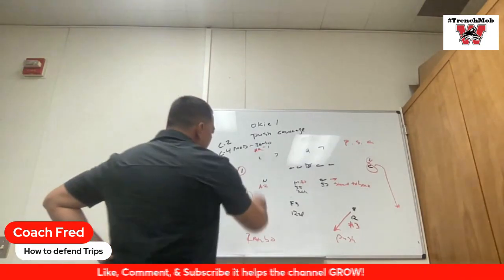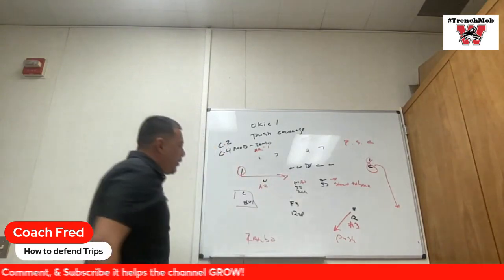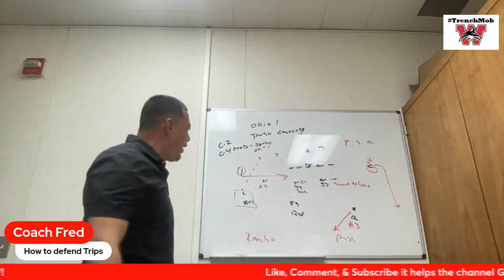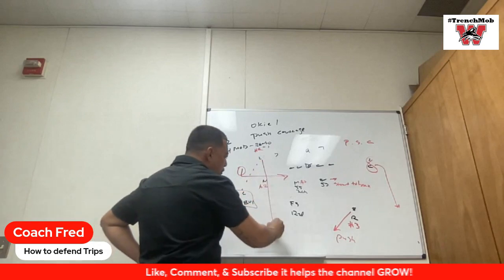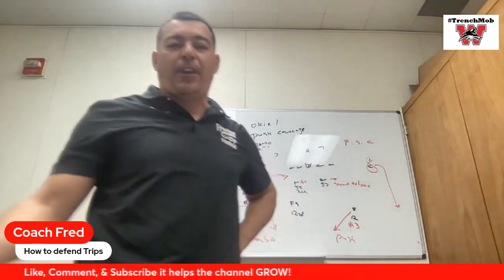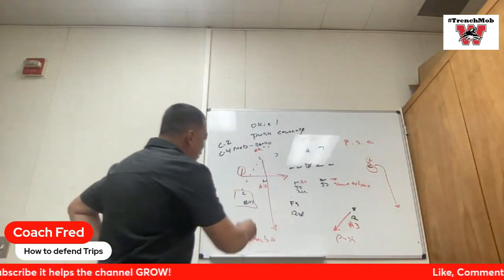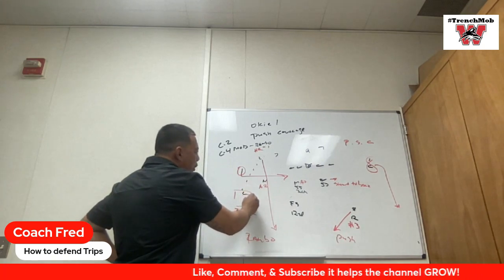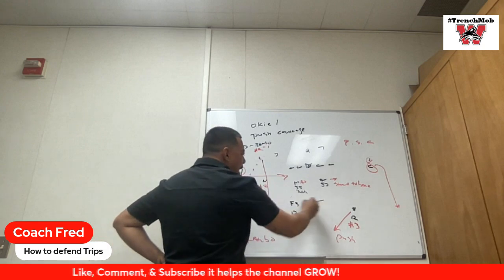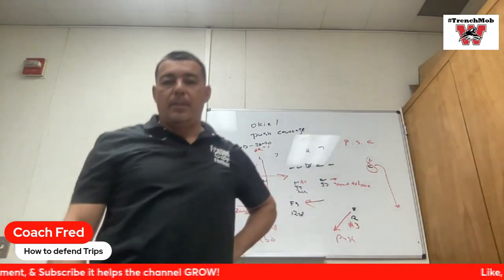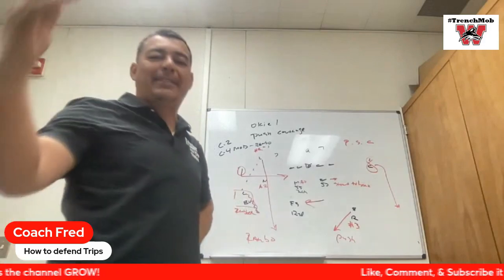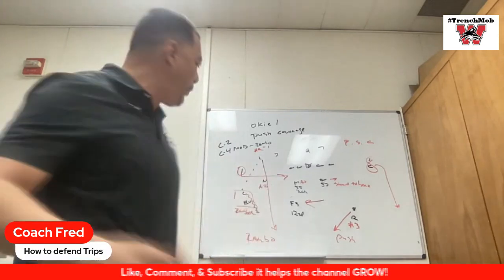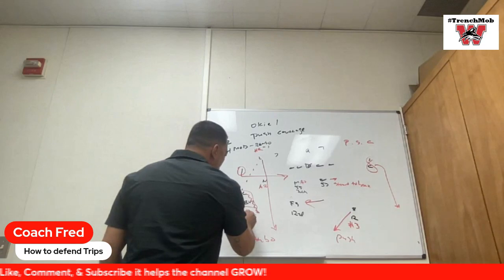Okay, so for example, if 1 goes inside right now, my eyes now go to 2. Where is 2 at? Okay, now if 2 goes on the vertical, we know that the play side safety would take care of that vertical. So now what the corner becomes is he becomes a robber. So now he'll zone off and he'll look for anything coming across the backside. It could be a corner route. It could be a backside dig. It could be any route that comes from the backside. Now he zones off and he becomes what we call a robber. So he becomes robber coverage.